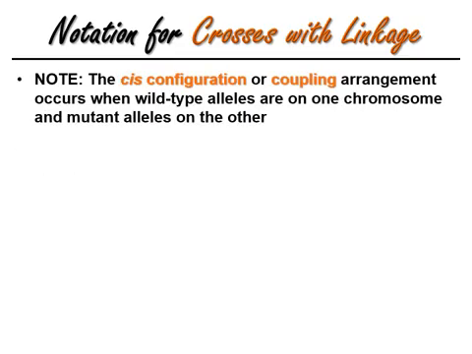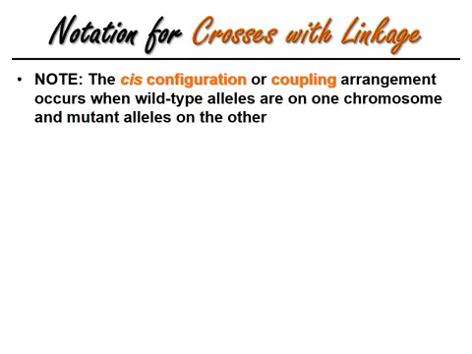And then just two more little things to be aware of when talking about linkage. Sometimes you're going to have what's called a cis configuration, or genes are going to be in coupling arrangement. And what that means is that when you have your wild type alleles on one chromosome and mutant alleles on the other chromosome, you're grouping the wild type alleles on one chromosome and the mutant alleles with themselves, and that keeps them away from one another. That keeps the wild type together with the wild type and the mutant with the mutant. Hence, that's why cis means same, right? So you keep the same type of alleles together.